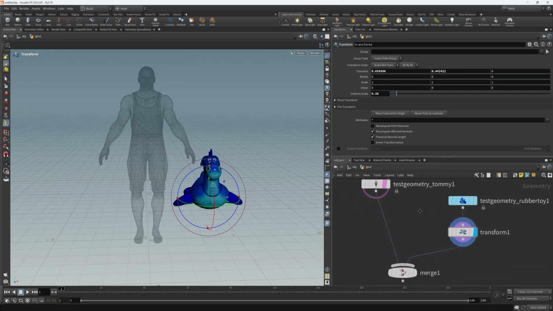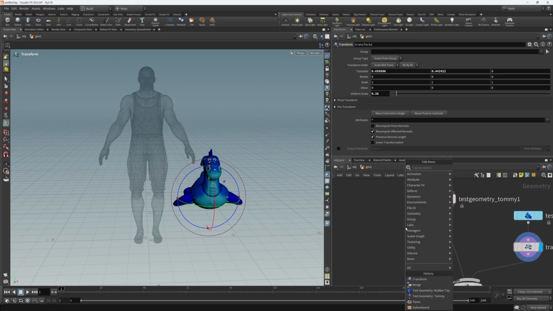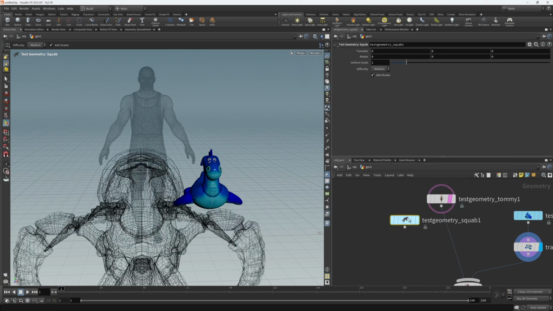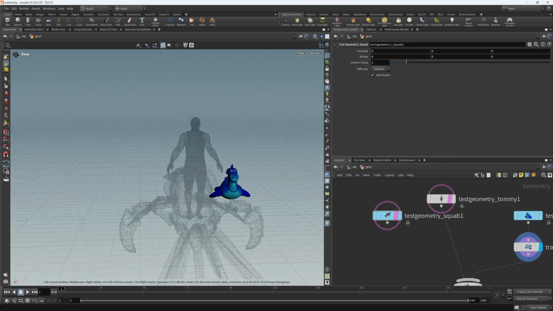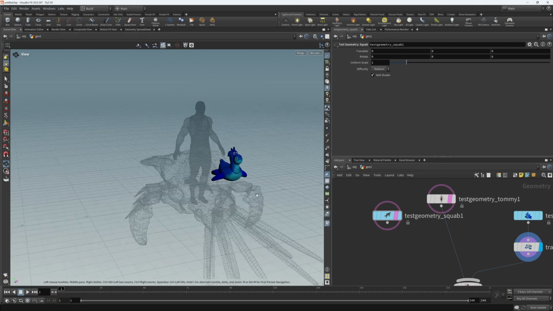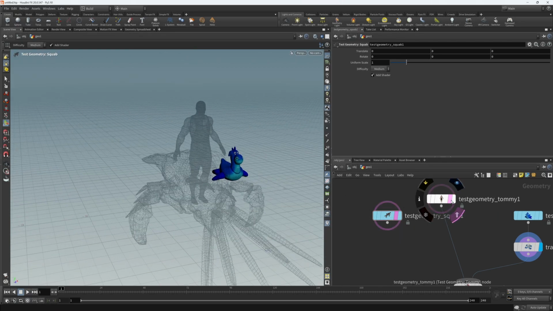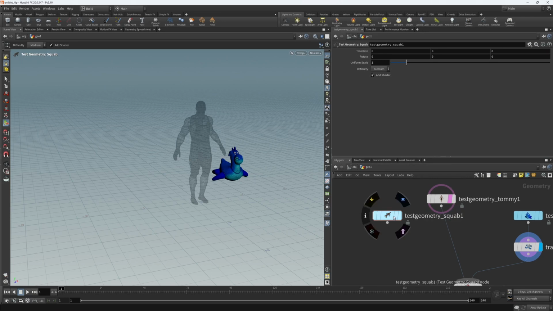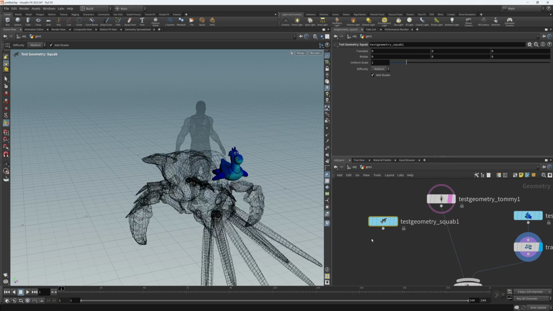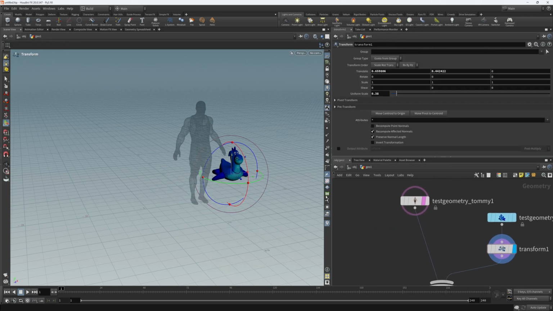You can have multiple things templated. So I will put down another test object. We will use the squab in here, and I am going to shift and select that here. And now you'll see that we have both objects templated. So you can template multiple things. If I just click back on template here, it will enable only Tommy and this squab we no longer need.